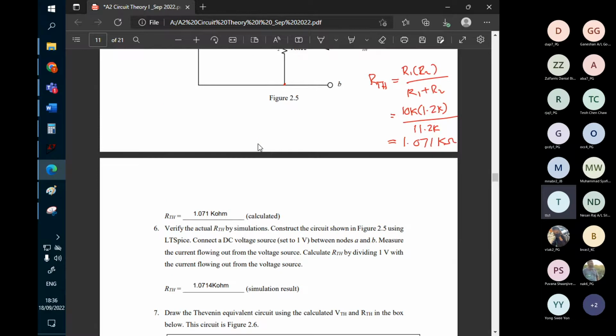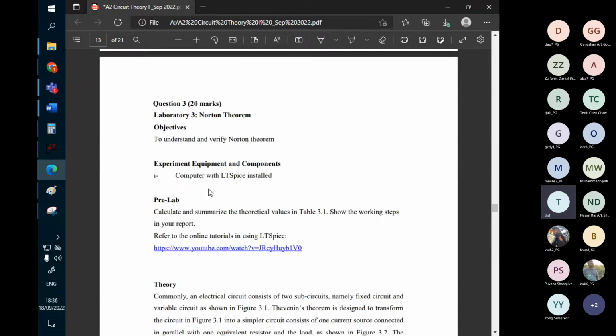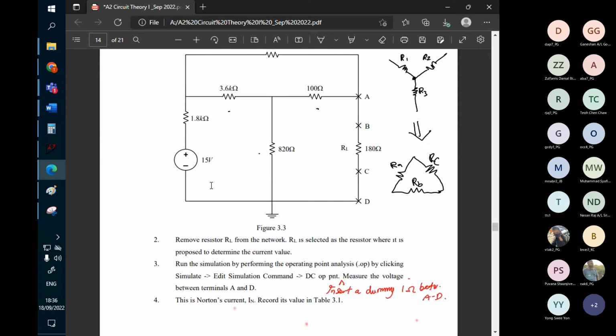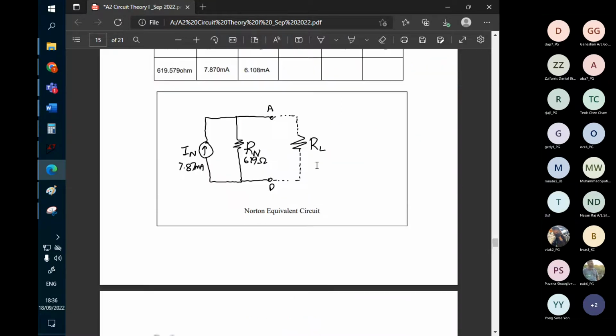Let me see which one it is. This one is easy. I can show right away because you need only 2 resistors. I can show right away how to calculate the theoretical value. But for the next question, question number 3, let me see. Yeah, for this part you need to attend tutorial 2 and 3. Then you can know how to fill out this blank here.